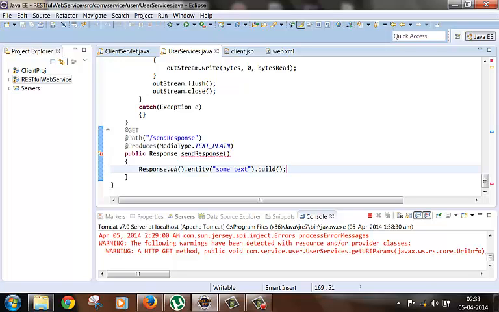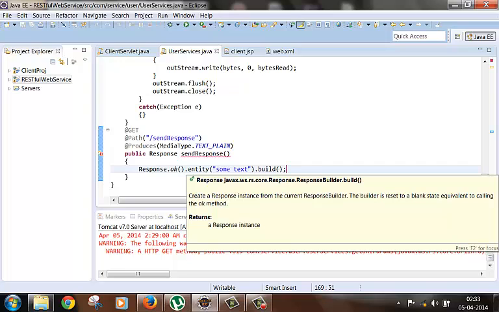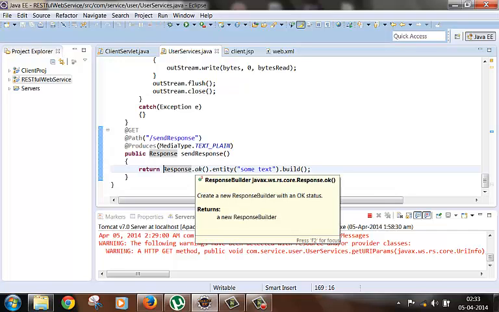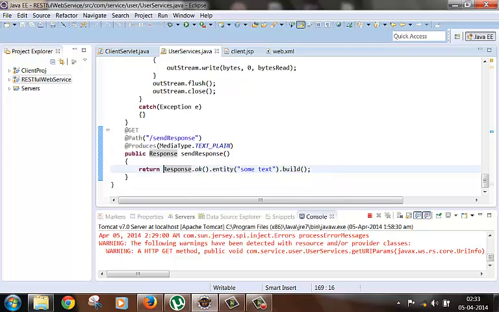We already saw that the Response class is an abstract class, so actually a concrete object of the ResponseImpl class will be returned, and this ResponseImpl class extends the Response abstract class, so we can return this now. So this is the code to return a Response object, setting the HTTP status 200 and setting some text to the response body. Now let's build this project.